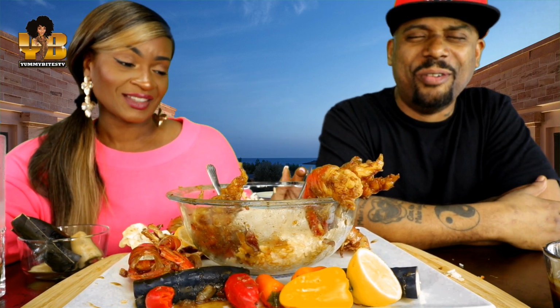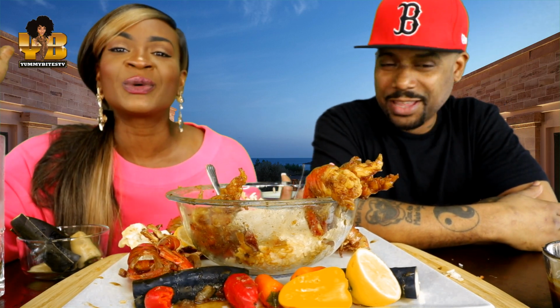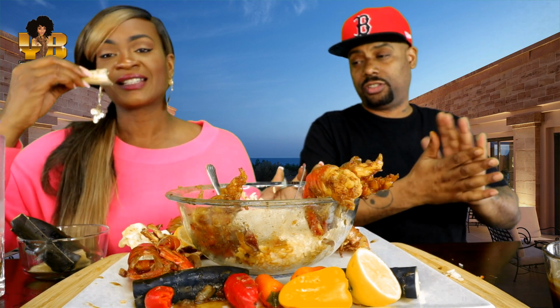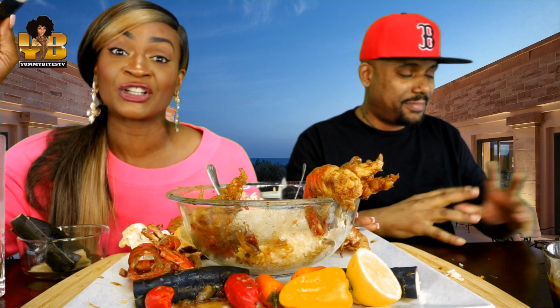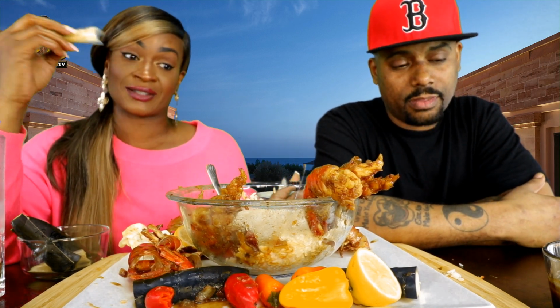When I passed by the table and I seen these two sauces sitting on the table, I said, oh my God, I hate that kind of sauce. And he don't even know what he's talking about. He's just talking about a sauce, period, because you didn't even know what kind of sauce it was. They have all that garlic floating in that butter. It all smells the same. I can spot that kind of sauce. You can switch up the other stuff you put in there if you want. Yeah, it's the same sauce to me because it smells the same. This sauce is not even the same as any of the sauce I've ever cooked, except for when I cooked that salmon, y'all. I don't even know what he's talking about.